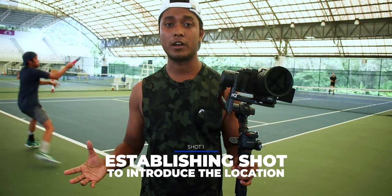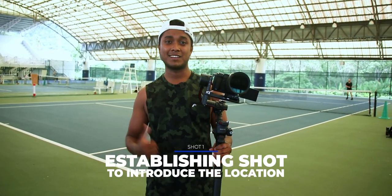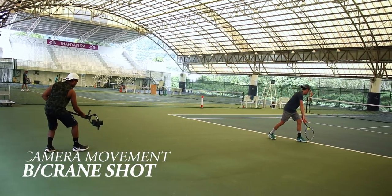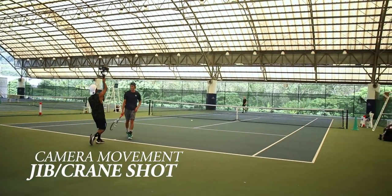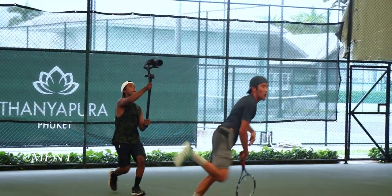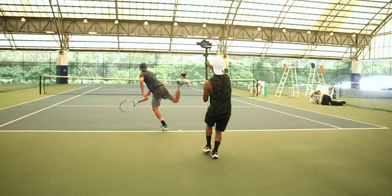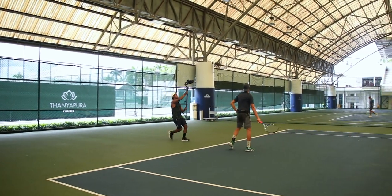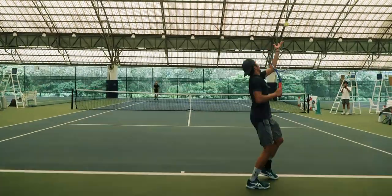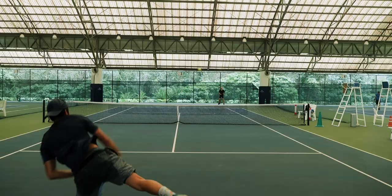The first shot we're gonna do right now is an established shot of the location to show the tennis court right here. So let's get started with that. For this first shot, I'm going to replicate the dip or crane shot using my gimbal. In order to do that, I'm going to start with my camera closer to the ground and gradually go higher as I walk forward. This is a great way to introduce the player and the location with just one simple wide shot. And here is what the final footage looks like.